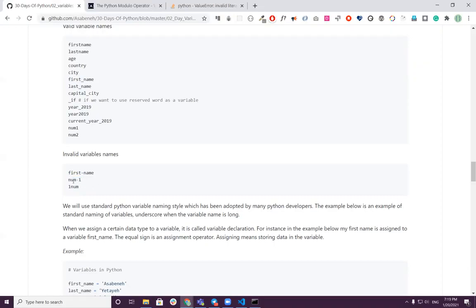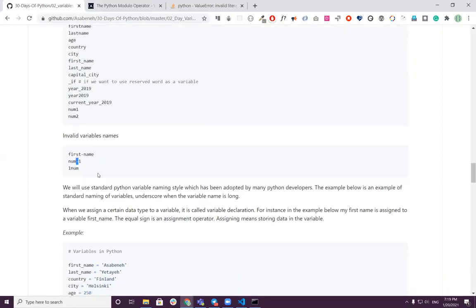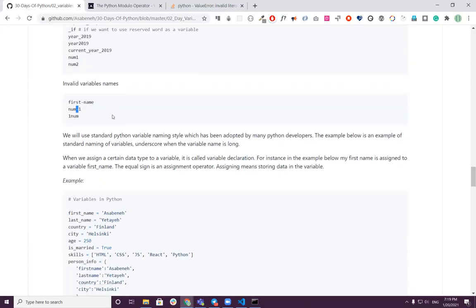Yeah, it should be an underscore, because the minus sign is already reserved for subtraction, right? Yes, the minus sign is already used as subtraction, and the same problem here. But if it's an underscore, it's valid. And 1 is not allowed. Numbers are not allowed at the beginning of a variable name.